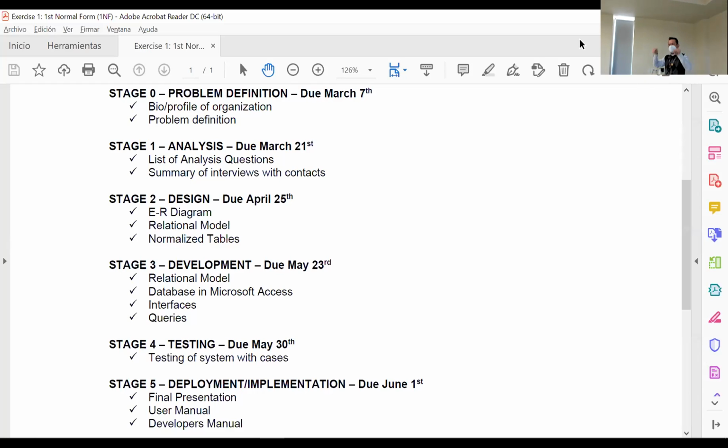Now that's an example of scope. You can have an organization like Tacos Vincis, and I'm just going to focus on the inventory. Or I'm going to focus on the sales. Or I'm going to focus on the human resources management, the employees and how they're going to be paid. Any of those 3 can be the final project. But if you tell me I want to do a database system that knows all of that, I'm going to say, you know what, you're trying to do too much, just focus on one of those. Okay, that's going to be page number 2. Okay, does that make sense?